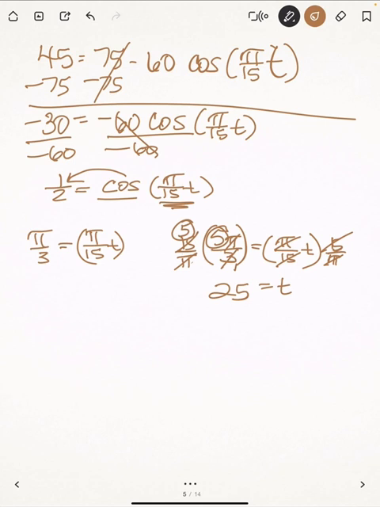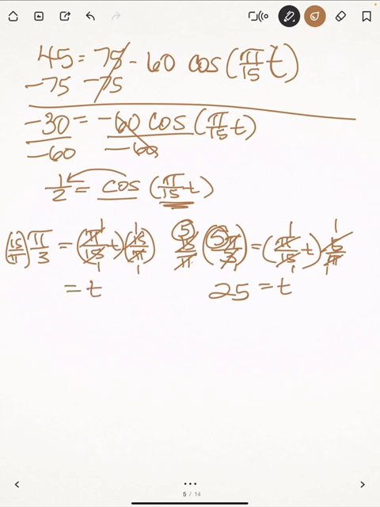So let's come over to the left side and do the same thing. Again, we're going to multiply by 15 over pi on both sides. All right? Well, again, on the right side, both 15s cancel, both pi's cancel. When we cancel, we're basically just putting the number 1 there because we're dividing. So pi divided by pi is 1, and 15 divided by 15 is 1. So again, on the right, we're going to wind up with t.